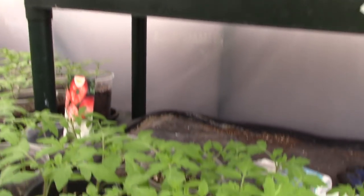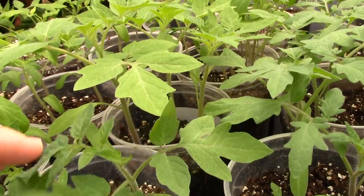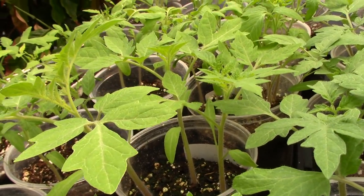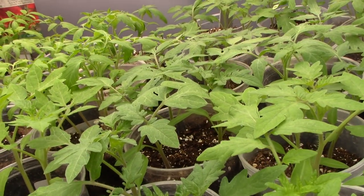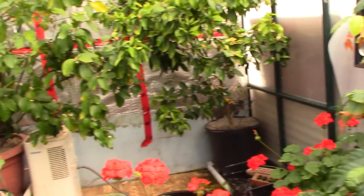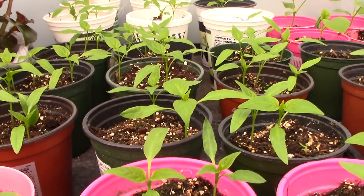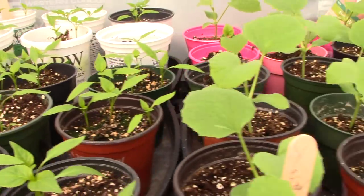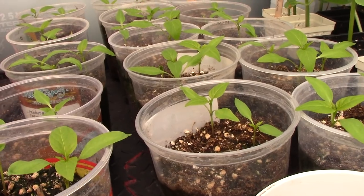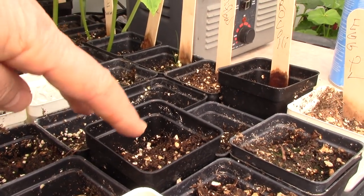When I planted the tomatoes, I said three to four seeds in every pot — and every one of them has come up. Some of the really healthy ones I'll save in another pot; otherwise I only want one per pot. They came out really good. The peppers — we saved the seeds from the Mexican sweet red peppers we eat — they've all come up too. Melons, cantaloupes, and the little sweet peppers are doing good. Cucumbers are doing good. Nothing happened with my cauliflower, broccoli, or eggplant, but I'm not too worried about that.